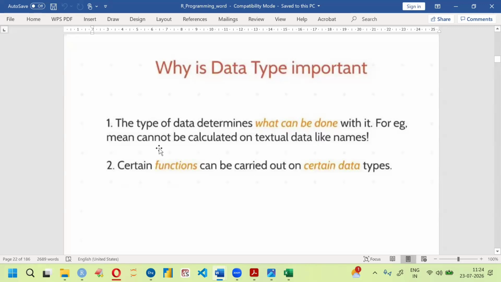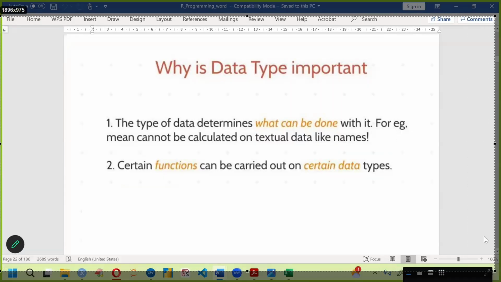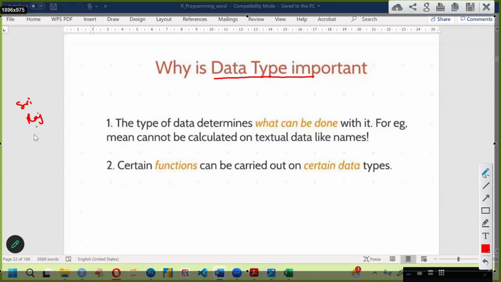For example, you cannot calculate mean on textual data. For example, guys, I have textual data. Why data types are important is, suppose I have some names, okay, Sri, Raj, and Ravi, something like that.